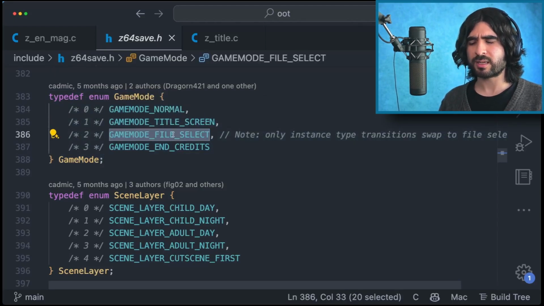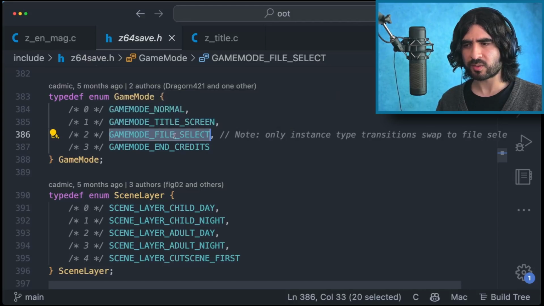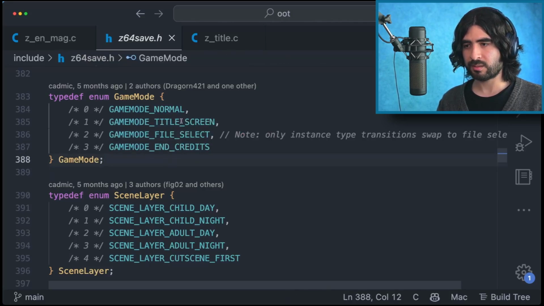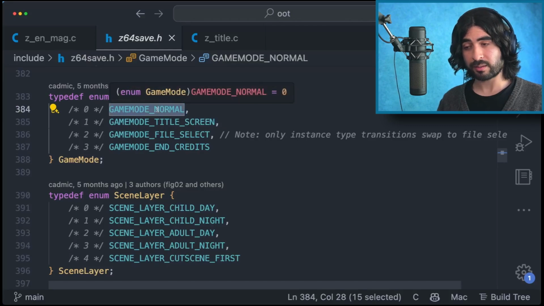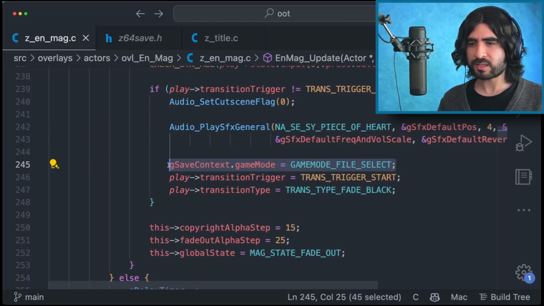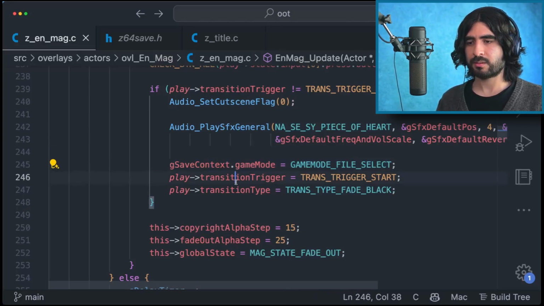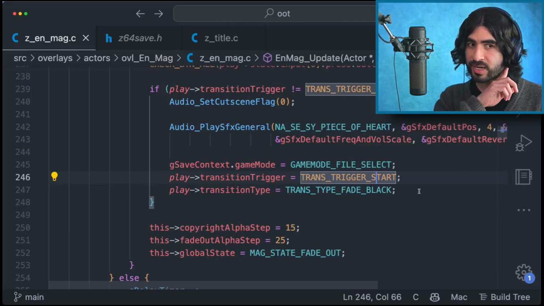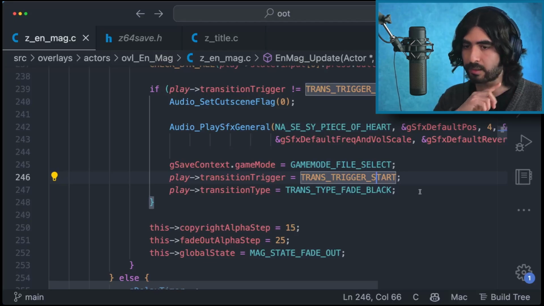So file select is also running in the play state, is what that looks like to me. And end credits is also in the play state. I think this is an assumption. So let's go back. So we say the next game mode is going to be file select. We say start transitioning, and the transition type is a fade to black.